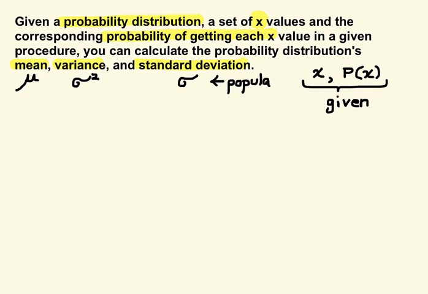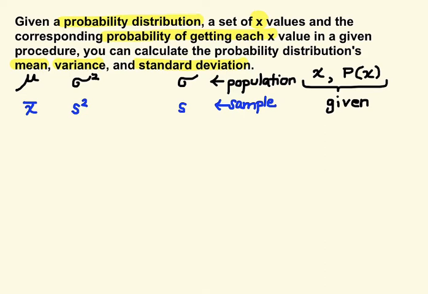There will be times when we're actually talking not about a population, but about a sample. So I just wanted to remind you that if we're not talking about a population, as we are in this case, but we're talking about a sample, then for the mean we will use the expression x bar, the variance becomes s squared, and the standard deviation is s. But in this case, we're talking about a population.